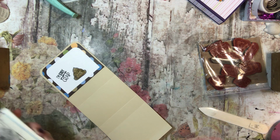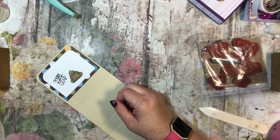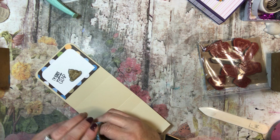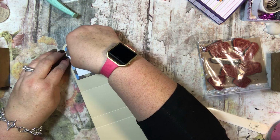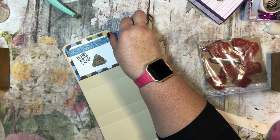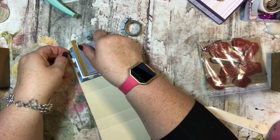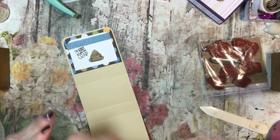So after you have that, if you want to embellish it in any other way you can, and I'm kind of thinking I might put a little bit of washi tape on this just to give it a little something, because I don't know that I want a bow, but maybe some washi. I don't know, glitter washi, why not? If I can find where it starts. There it is. I don't know why I thought I could chop off that little bit. I'll just leave it just like that.